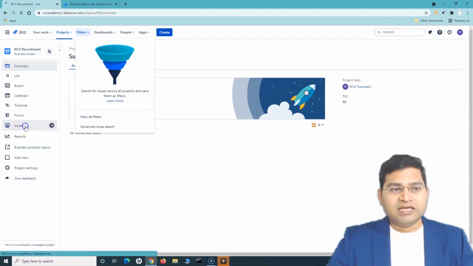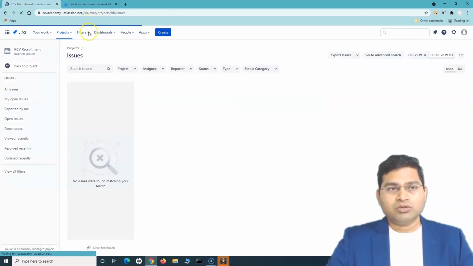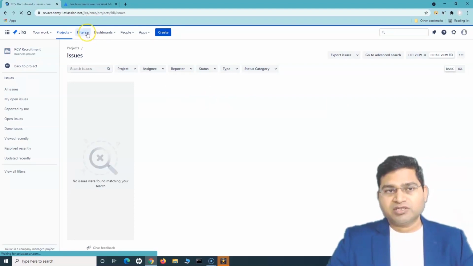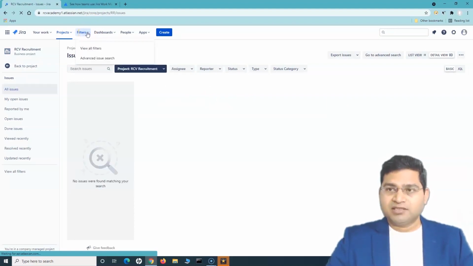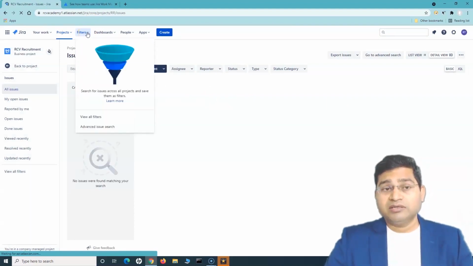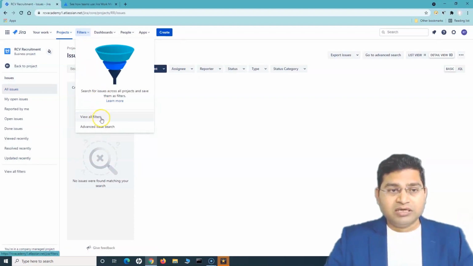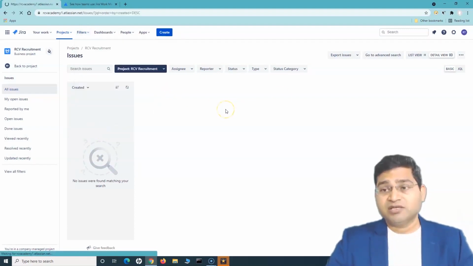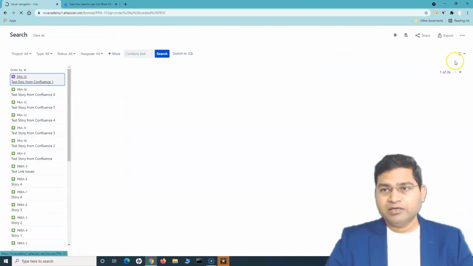It's the same thing. If you click on issues or filters, it will open the search screen, where you can search by the basic or the advanced search. You can click on advanced issue search, and if I click on it, it will open this JQL, right?